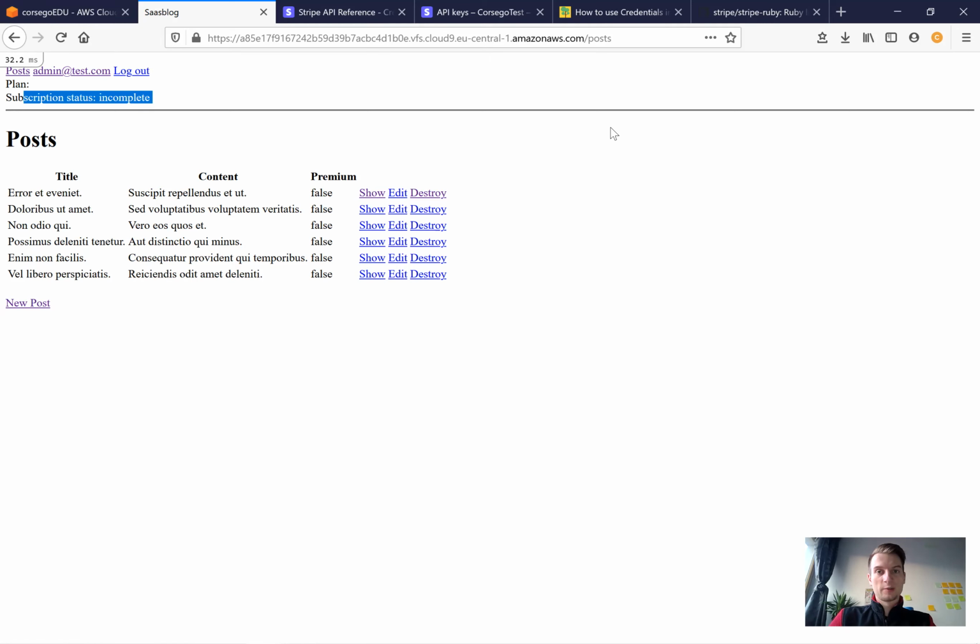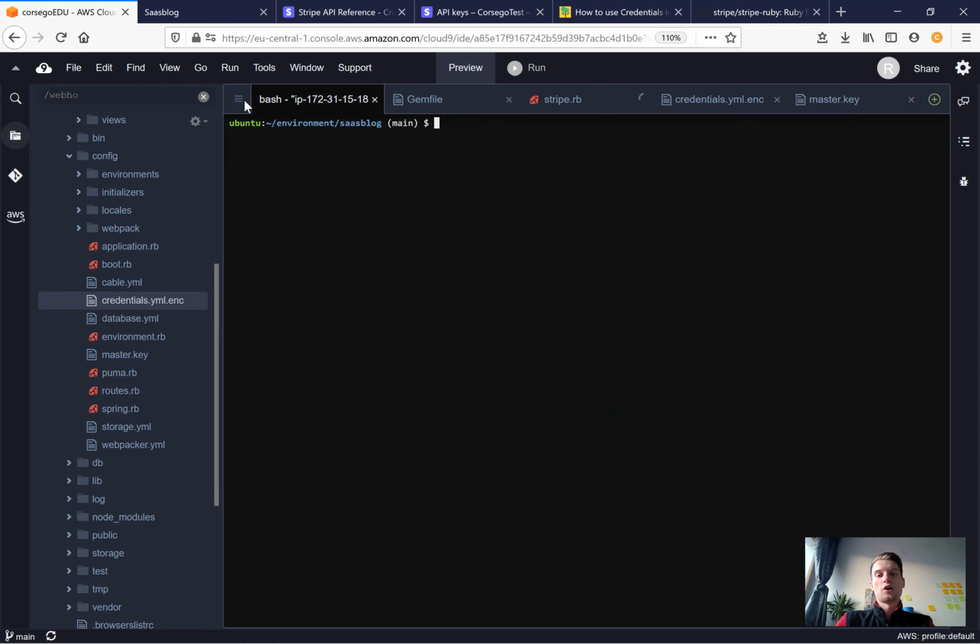after creating the account, he will be assigned a Stripe customer ID. So for each user, we are going to create a Stripe customer and assign the Stripe customer ID to the user. Let's do it. I'm going to add a Stripe customer ID to the users table. So let's say Rails generate migration, add Stripe customer ID to users. And I will say Stripe customer ID as a string. Now, all the Stripe IDs are strings.